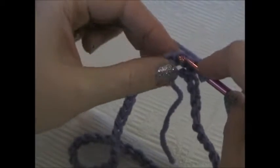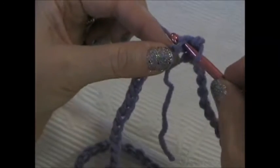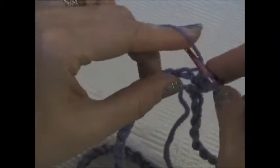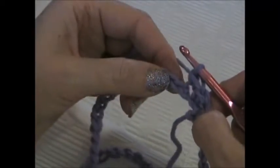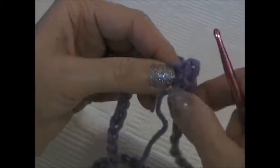Next chain, insert your hook, pull up a loop, yarn over, single crochet. I'm going to redo that one, it was a little loose.